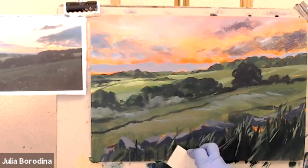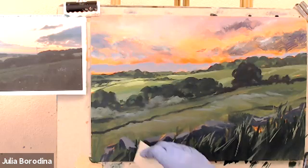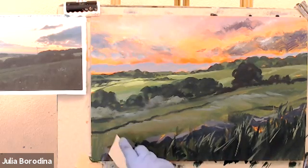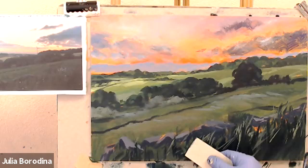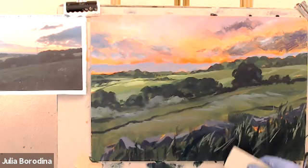If it comes out strong, wipe it off. Maybe load less color on the card, or maybe pick up a slightly darker tone. And if the card is not loaded strongly with the paint, the strokes become belonging to the environment. You can do the same with a little bit of extra darker tones. I might just put a tiny bit of that darkness and come back to some medium colors.